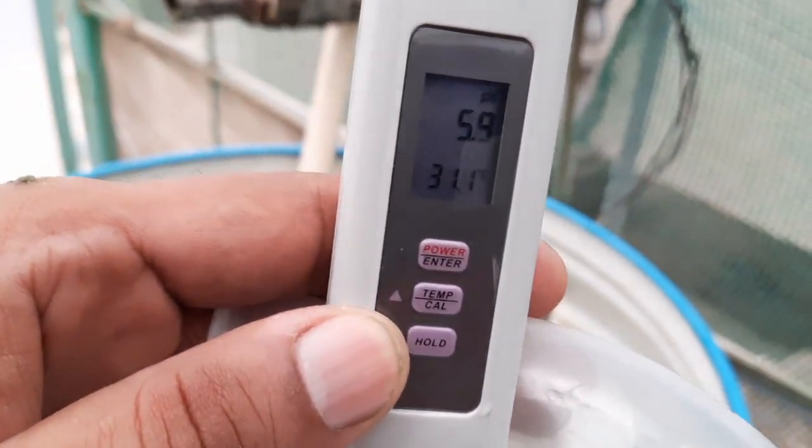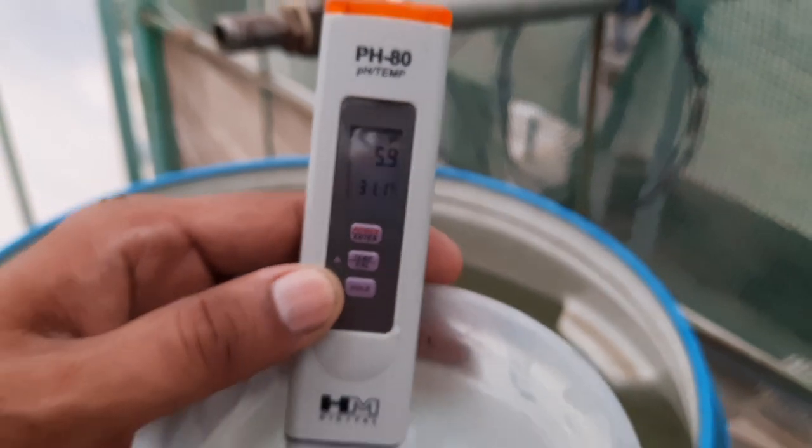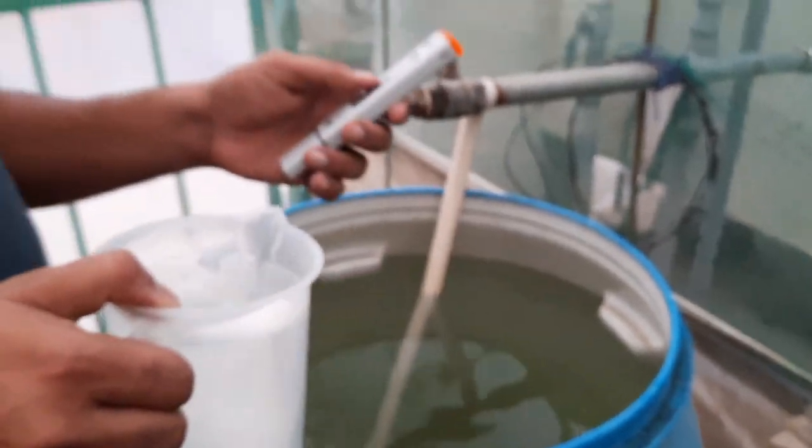So 5.9, I promised you I'll bring it to 5.9 or 6. So 5.9 is a number I can live with, no problem. Even if I bring it to 5.5 also, it's okay. So I'm going to summarize this. When I started this video, I had two solid powders of GardenGuru's Bloom hydroponic nutrients. One was part A and the other was part B. We made a stock solution of 5 liters.